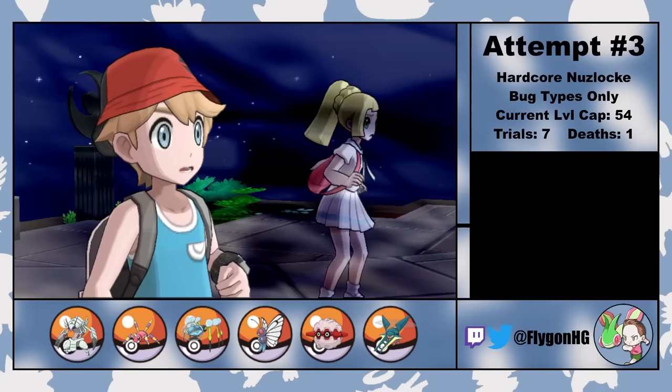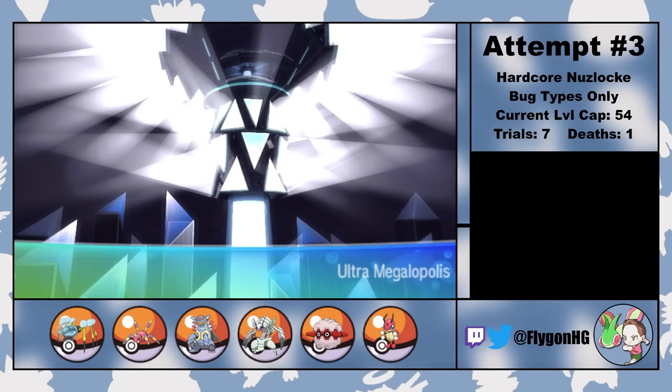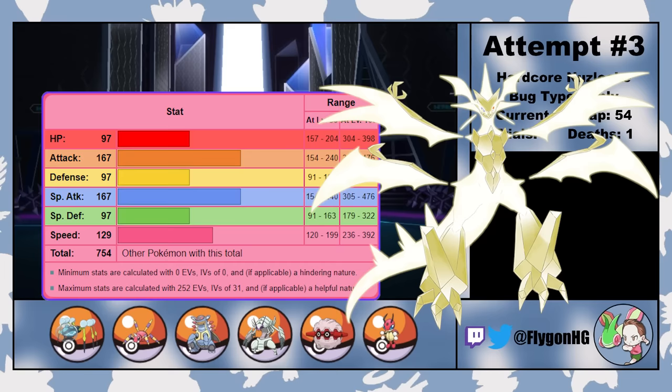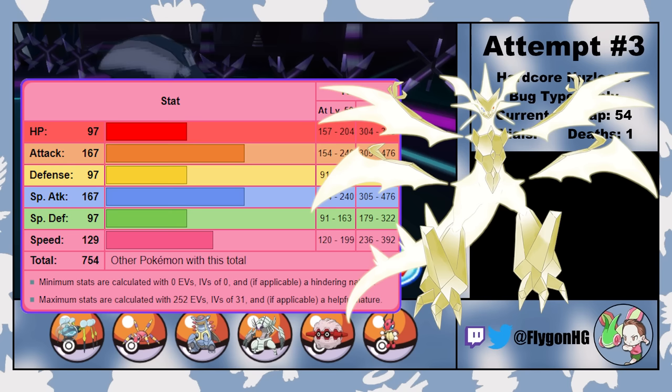With that, it's time to take an interdimensional field trip to Ultra Megalopolis, where Ultra Necrozma will be waiting. This Pokémon is the absolute stuff of nightmares. A Psychic Dragon type at level 60 with dual attack stats high enough to make even the bulkiest of walls shoot themselves sideways. Add an Omni Boost for good measure, and you've got a Pokémon that can outspeed and one-shot the better part of the entire Alola Pokédex.